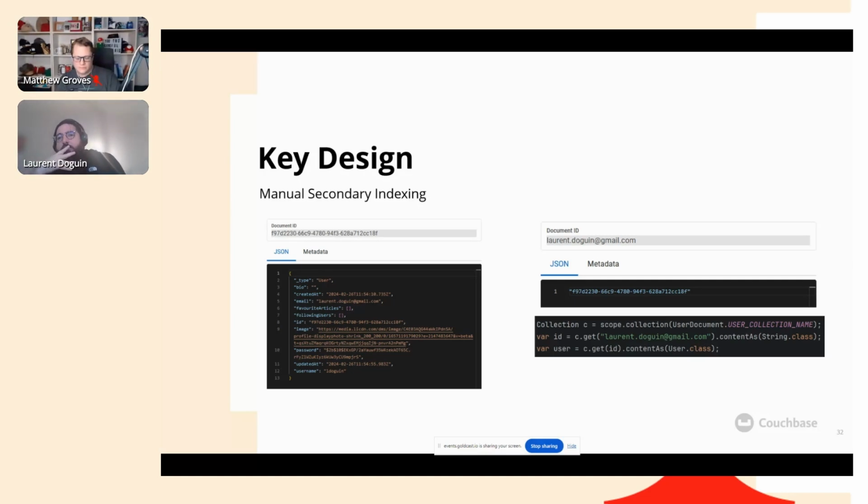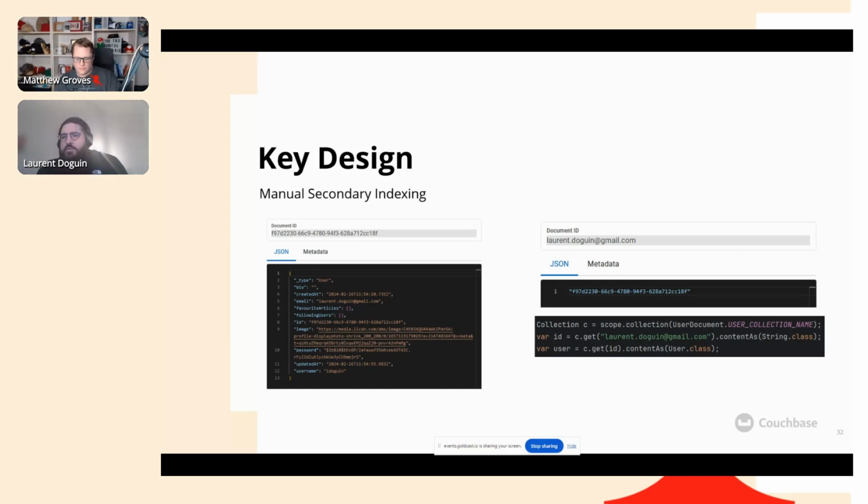But instead, you can get the secondary index document, which is my email address, get the value, which is what the code that you see at the bottom right does: have the collection, get the document through the email. It's actually the ID of the document. It doesn't even have to be a JSON doc. It can just be a string. With Couchbase, you don't have to store JSON. You can store anything. If you store JSON, we can do fantastic things.